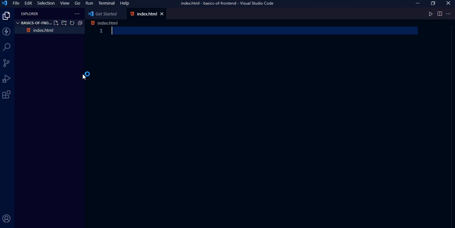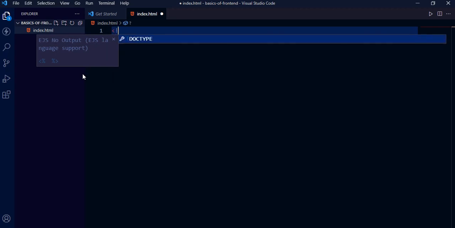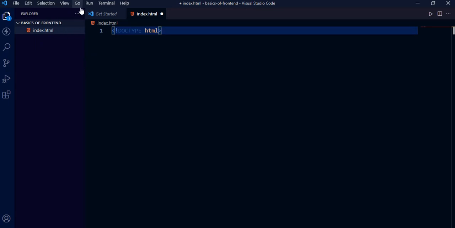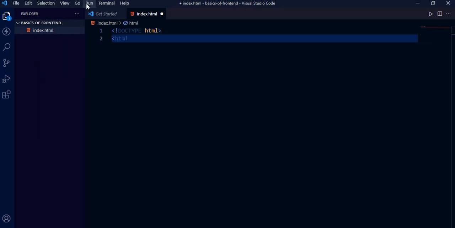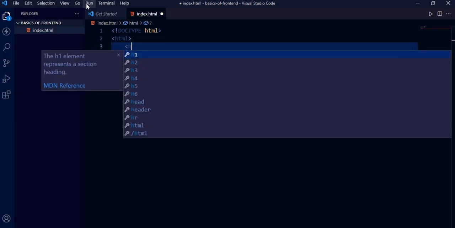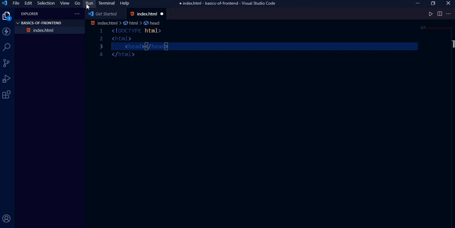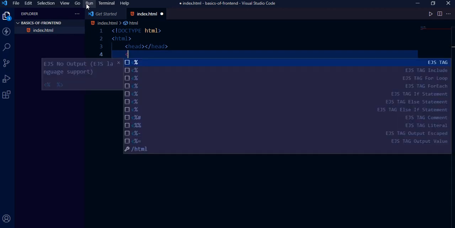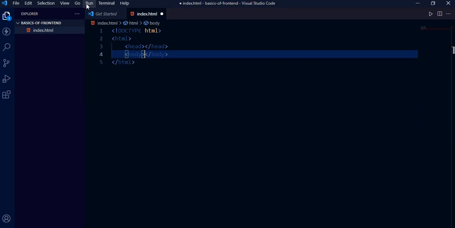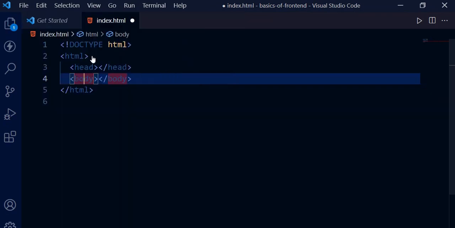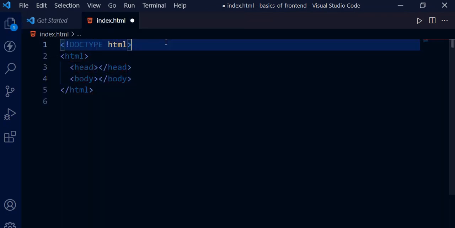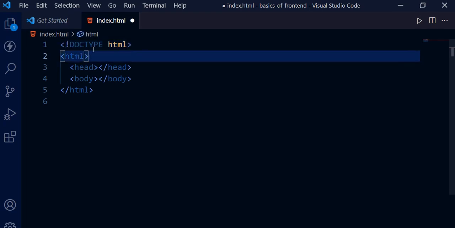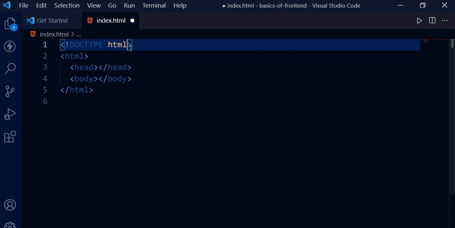So every HTML page looks like this. It has a doctype of HTML. It also has HTML attached to it, and it has head, and also it has body. Now, let me zoom in. Take a look at this, you will notice something. This is essential for every HTML page. You write this to specify the type of HTML, because there are different versions of HTML: HTML 1, 2, 3, 4, 5. This signifies 5. Make sure you add this.